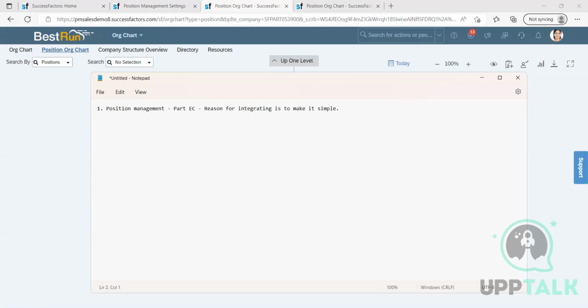What are the things you can do? Basic things are object fields. These are all created on MDF base. What objects do you have? Position object, location object, division, department, business unit, cost center. These are the basic things.